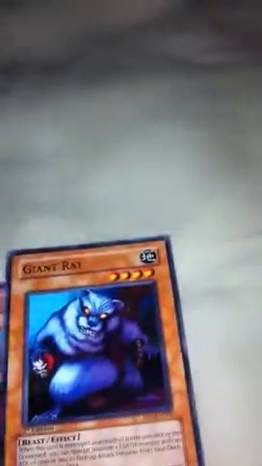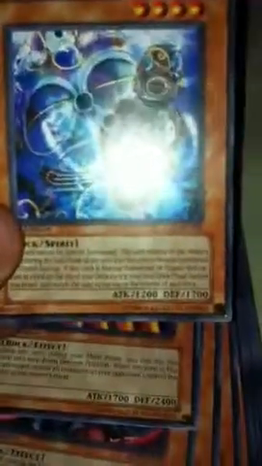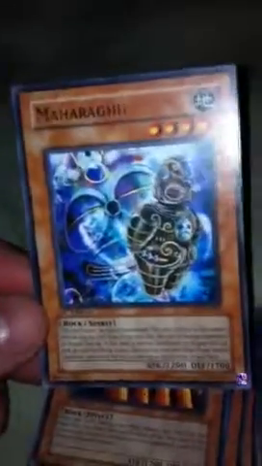Then we come to the usual of these decks, a search engine, which is Giant Rat, which actually can find this guy out, because it's for 1,500 attack or less. So you've got 3 Giant Rats, Marugari, another Spirit Monster.